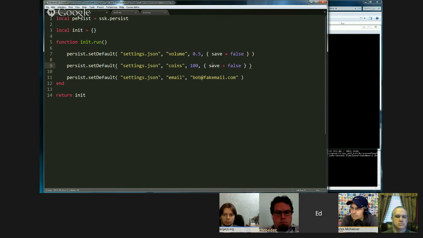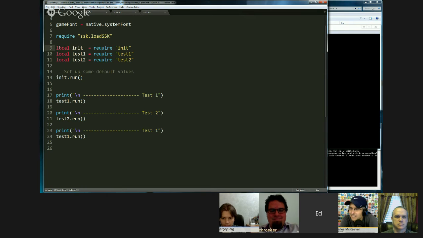So I provided a little flag that you can pass in called save equals false, and it basically says keep track of that, but don't do anything yet. Just keep it in memory, and then on the last one I just make sure that I don't pass anything, because the default is save equals true, and everything I did before gets saved and it's done. So let's just leave that. Hopefully I didn't typo something and mess myself up. Okay, so that's line 9, we load it, and on line 14 we run it, and at that point the persistent system is ready.